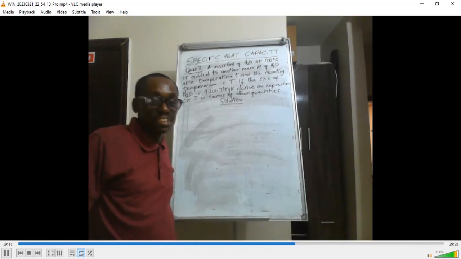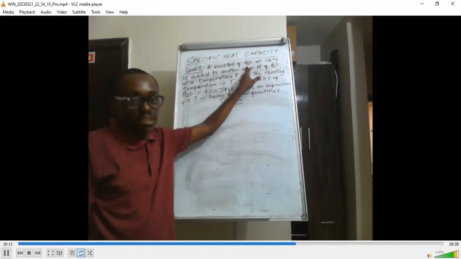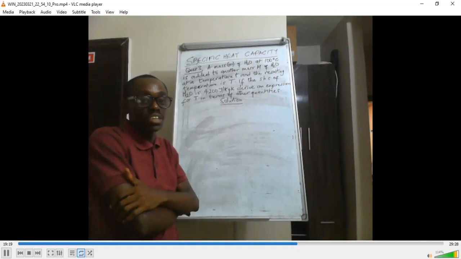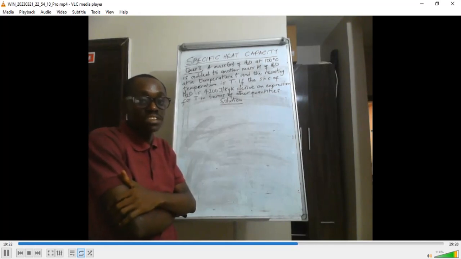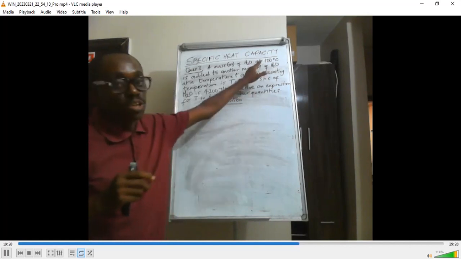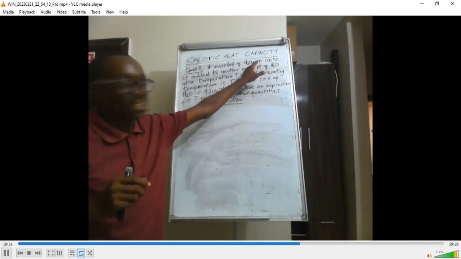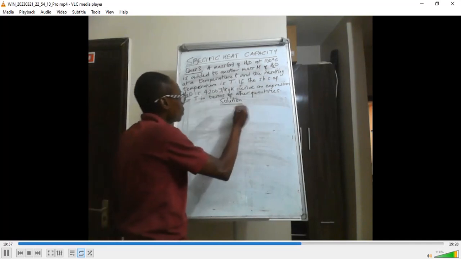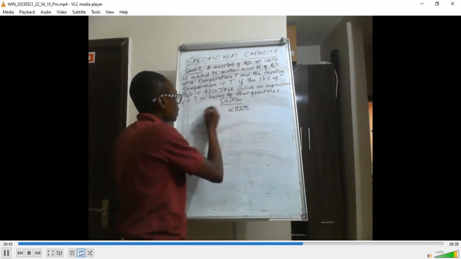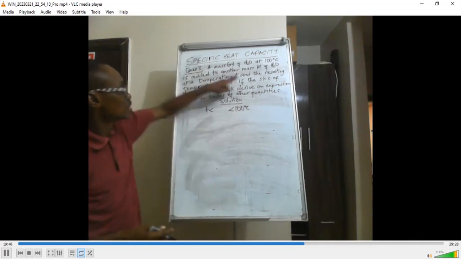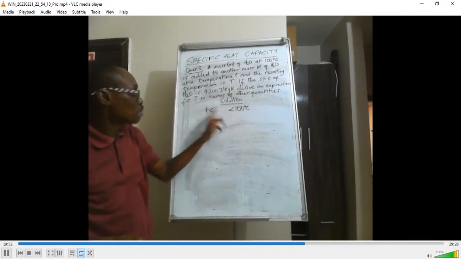The reason being that water is the substance in question here, and the highest temperature of water is 100 degrees. When you boil water, when it gets to 100 degrees, the temperature doesn't increase anymore. It stays there. So this is the highest temperature that water can get to. So 100 degrees Celsius is greater than t. t is less than 100. So that means the mixture will lie between t and 100.